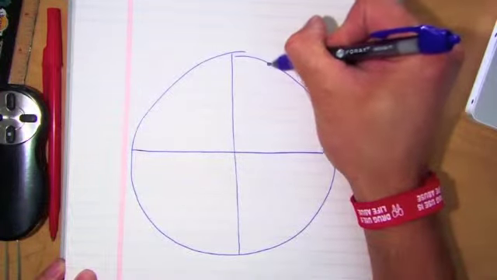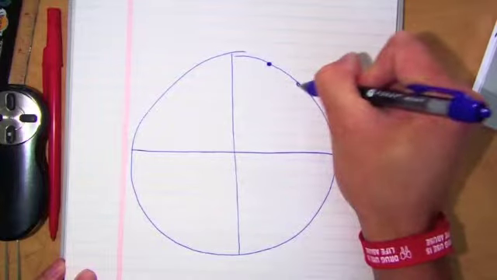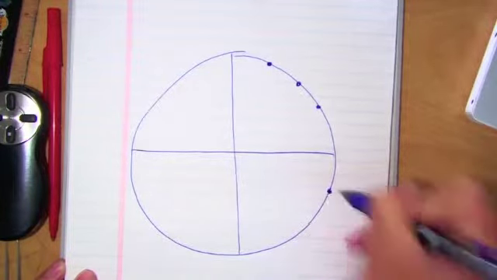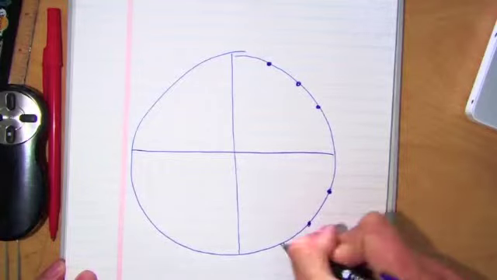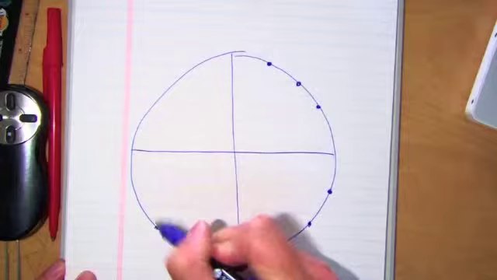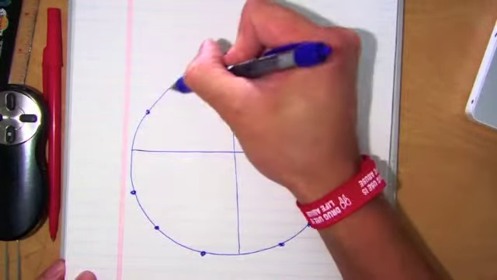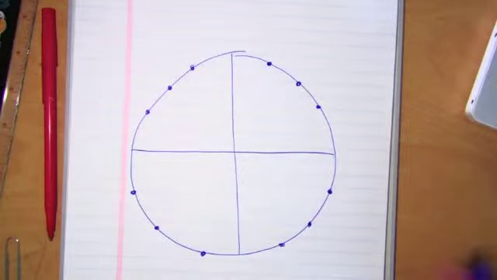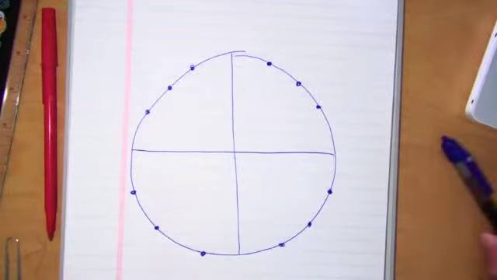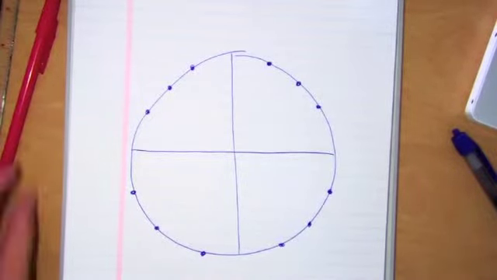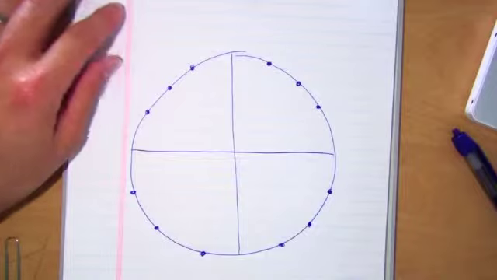Then I'm going to go ahead and draw 3 dots for each quadrant. And a lot of teachers would just ask you to memorize it and not give you these counting techniques. So here's my phrase that'll help you remember this.